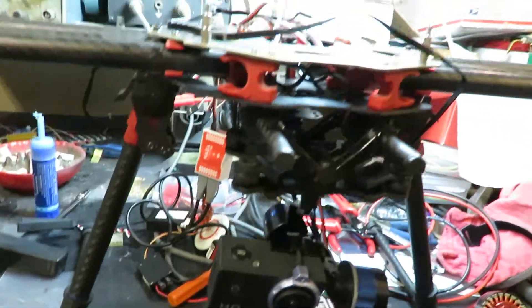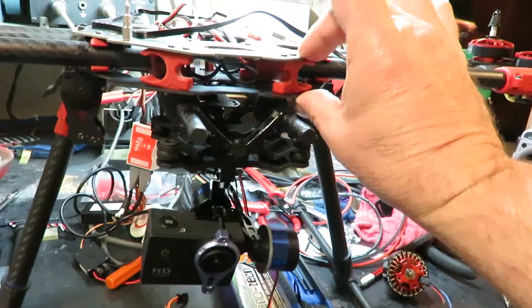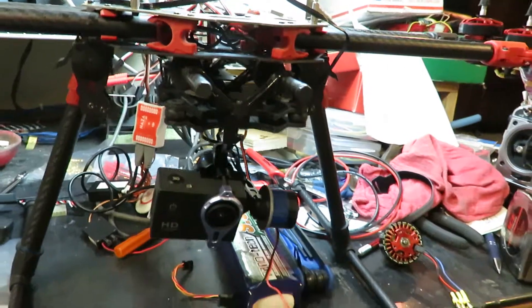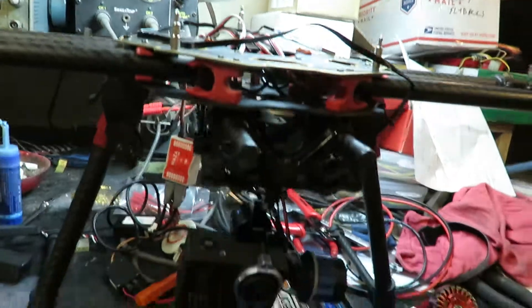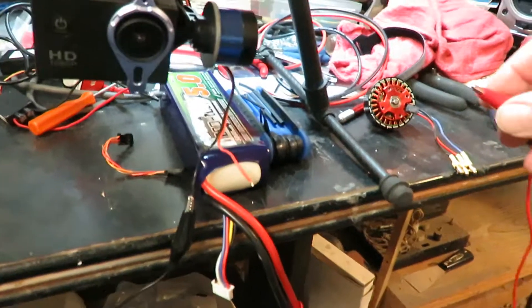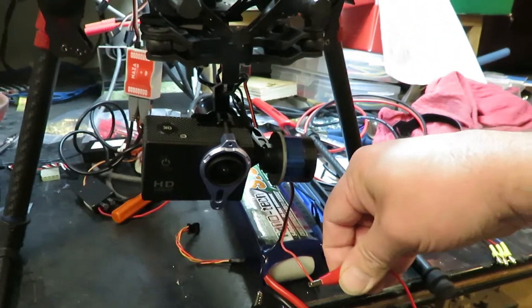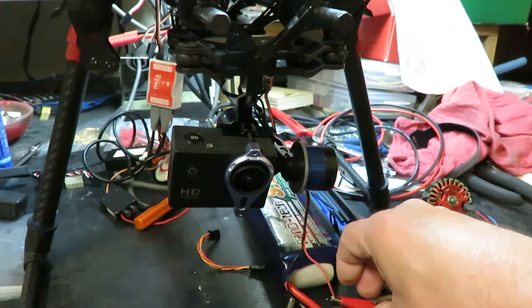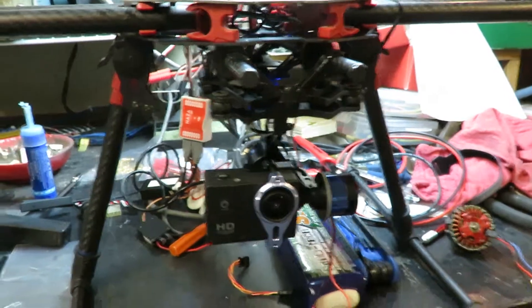Anyhow, it's in the middle of hooking up the gimbal here, getting the gimbal set on. I got the legs on, the two halves are now together, so now it's pretty much a question of getting everything wired together. We're in the middle of testing this gimbal out — we'll just connect the power up here. Okay, there we go — and our gimbal is not working.